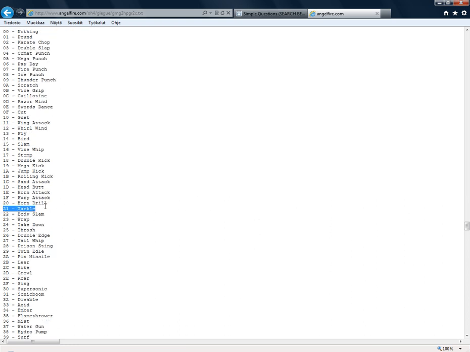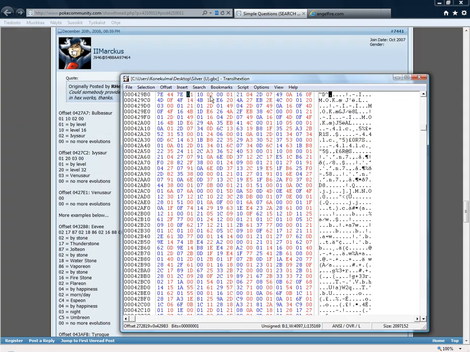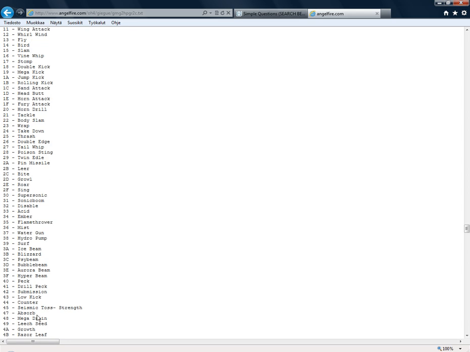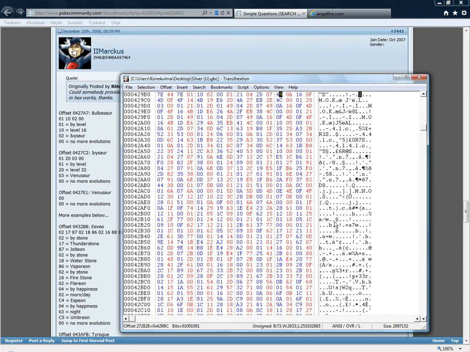And here we can see that tackle is 21, growl is 2D, and here we got Bulbasaur learns tackle at level 1, and at level 4 it learns growl. 49, that is leech seed, and the list goes on. So for every Pokemon here, we have its evolution data, which ends with 00, and moveset data follows that, which also ends with 00.